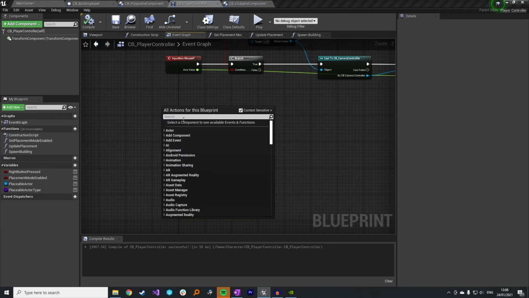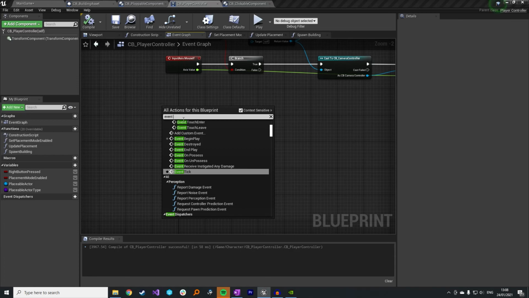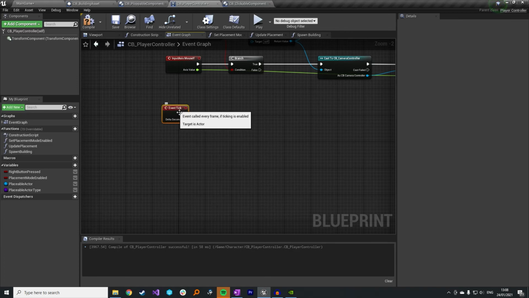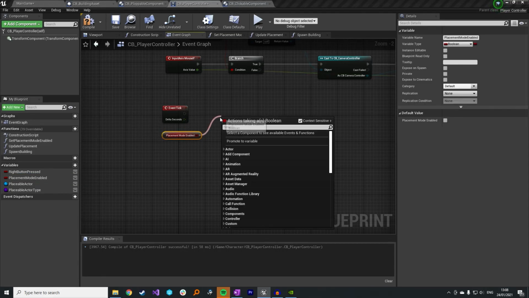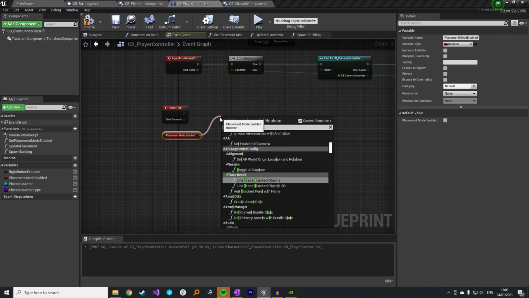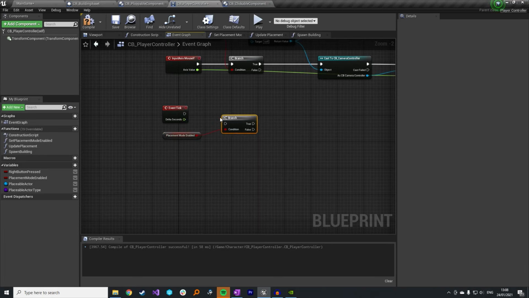I don't think this character controller has the event tick yet, so we're going to have the event tick. Placement mode enabled, we're going to get that out. If that is true, sorry, I need to do a branch. So if we are in the placement mode, compile that, then we want to update the placement.